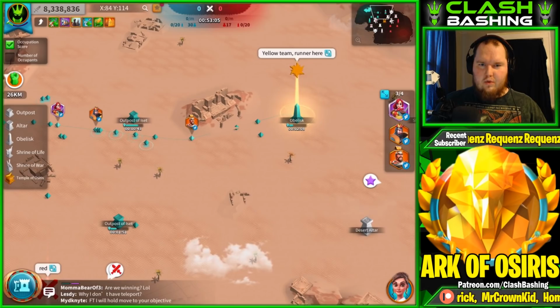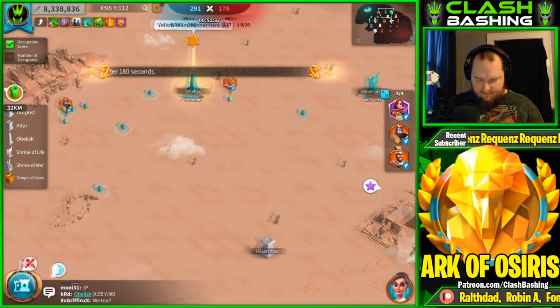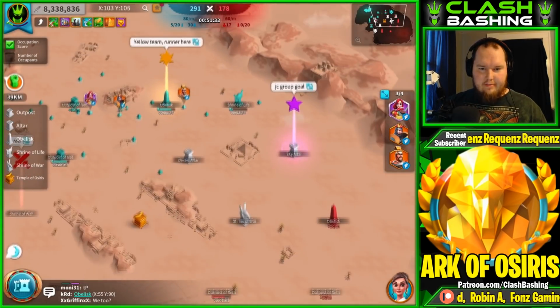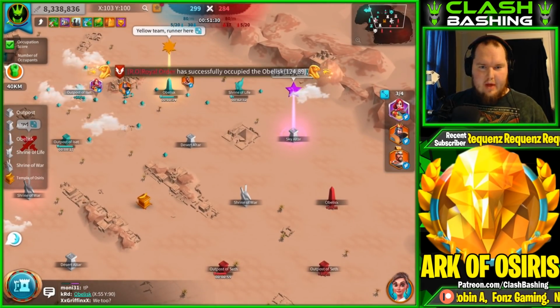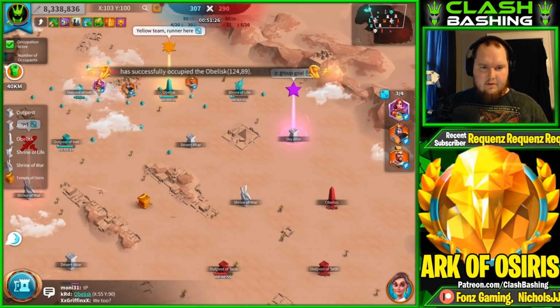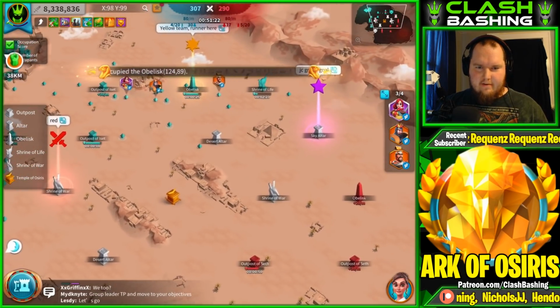All right, guys, we'll be back once we get this obelisk captured. All right, guys, so we got to the obelisk, and basically we have that captured. So what we're going to do is start moving up to the sky altar. We're going to capture all of this. This is where we could get some action going on, because we're going to be pretty much butting heads with these guys, which will be fun. That's what we want, a little bit of action.